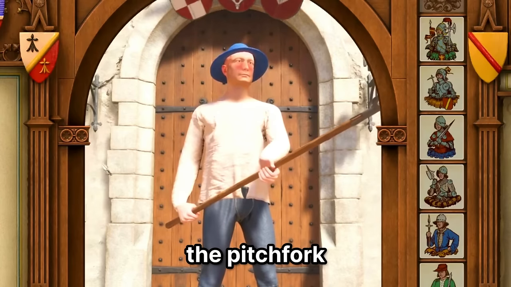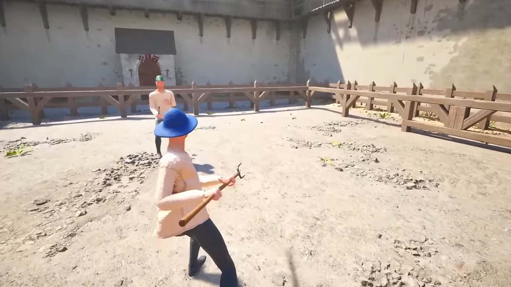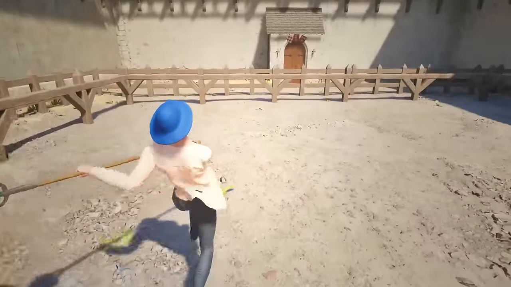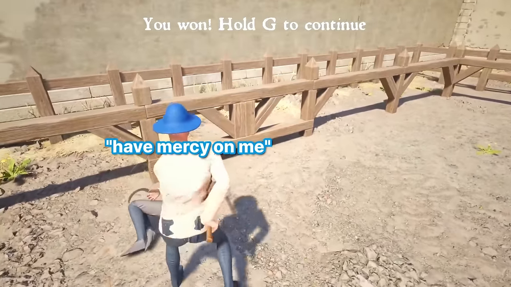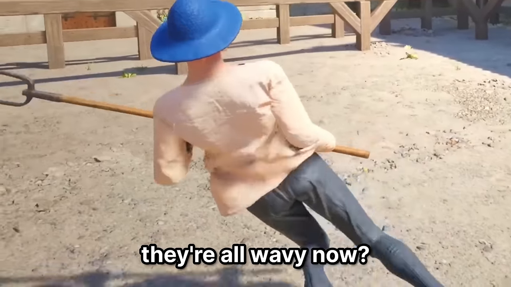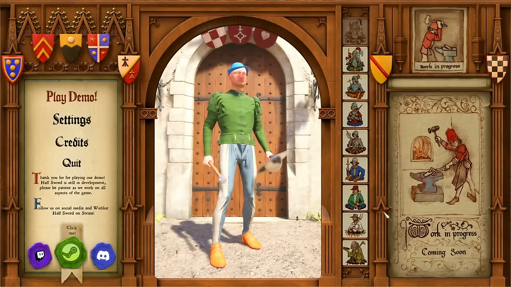Yeah, we gotta do the pitchfork. That's our legendary weapon. Watch, we'll finish this guy real quick. Pitchfork technique. See, watch. Dart. Did you say dart? Our dart? There we go. See? Pitchfork technique. Ooh, actually. Have mercy on. No, no mercy. No mercy in the arena. But look at the shirts. They're all wavy now. They're not all stiff. That's cool. Right? Level 3.